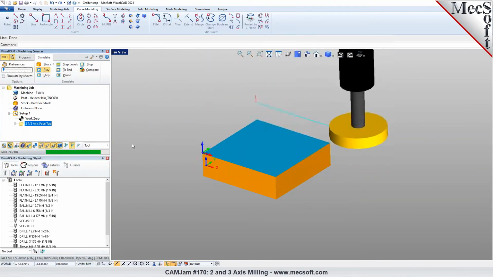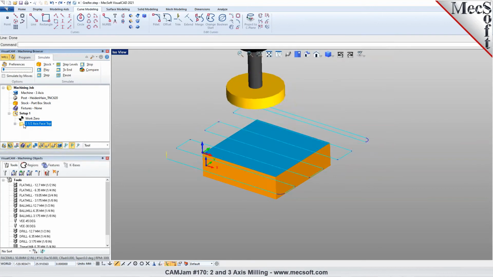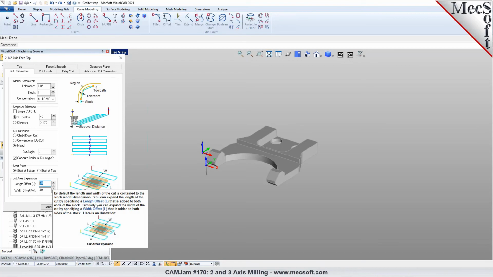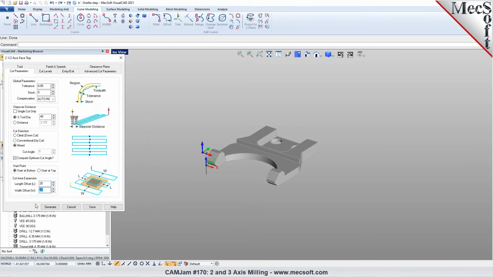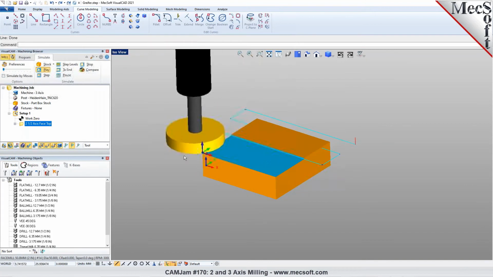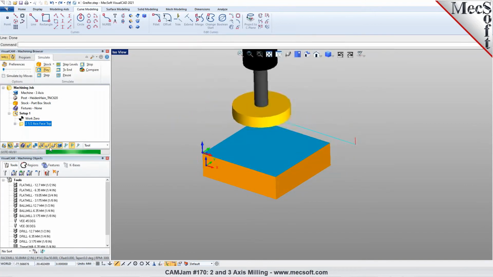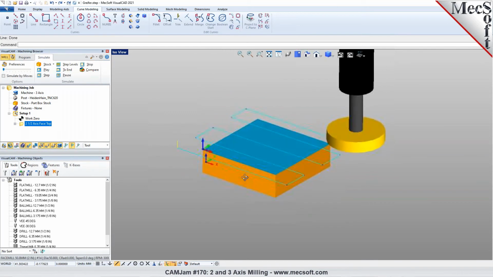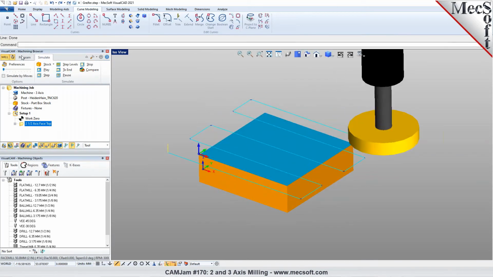And you can apply different colors in simulation as you can see it. You can always go back and make changes in here, how far you're extending. You can just say the length offset is the distance along the X, the width offset is distance on the Y. You can specify this here and then go back and regenerate it. You can also change your step overs. You can always edit the operation. And you can apply different colors based on the tool, and then the simulation will be able to show those colors. Okay. All right, so now we have it faced.